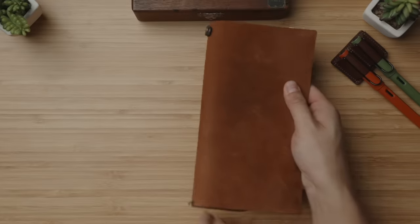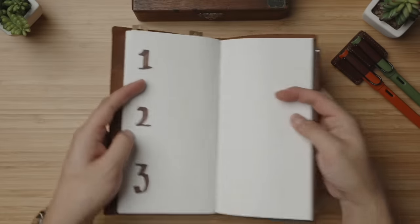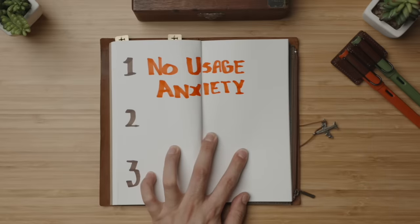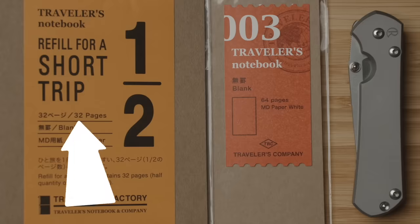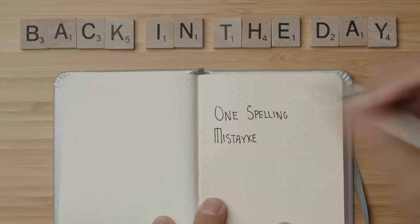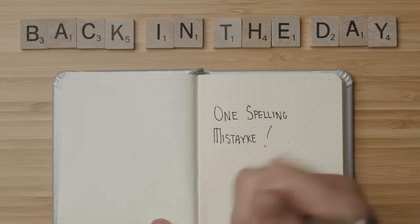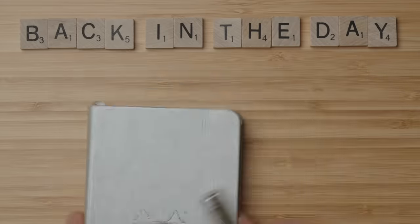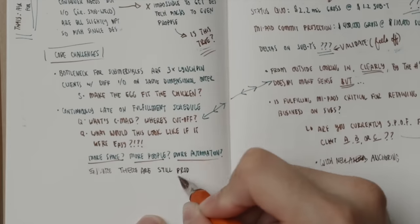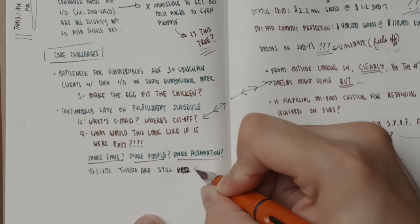But before that, I promised to share the three reasons why I have chosen Traveler's notebooks to accompany me everywhere, every single day for a decade. One, there's no usage anxiety. Despite using tremendously high quality paper, the notebook refills themselves are quite thin — just 32 to 64 pages. When I was a kid, I had this weird OCD where I'd get a new notebook and if I misspelled a word on the first page, I would feel like the entire notebook was ruined. But the beauty of Traveler's refills is that they cured this weird OCD that lasted into adulthood.